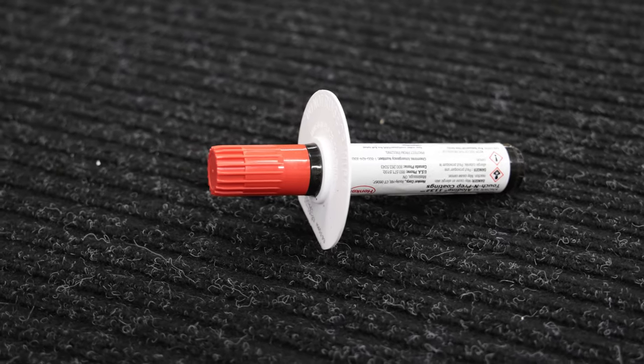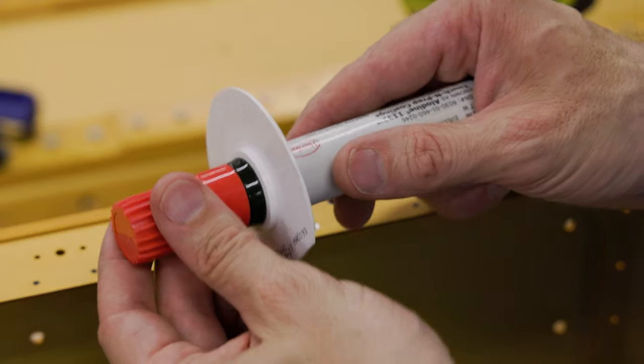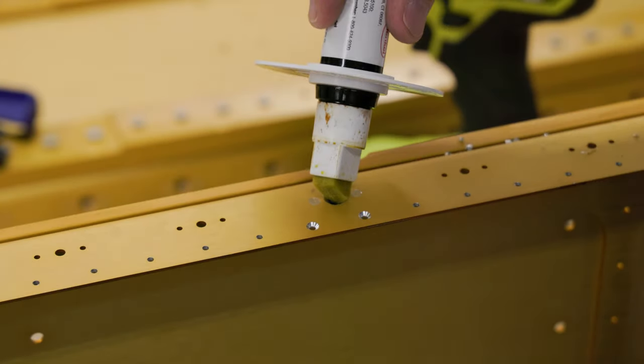After you're done countersinking all of those holes, you have some bare aluminum. You don't want that to corrode. You could put some primer on those, but what I did is I went the expensive route. I bought this Alodine pen for $150. I shouldn't have done it, but I did. The Alodine pen allows you to put some corrosion protection on it in a way that doesn't change the final dimensions. Not important in this application.